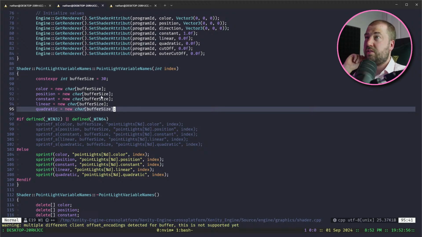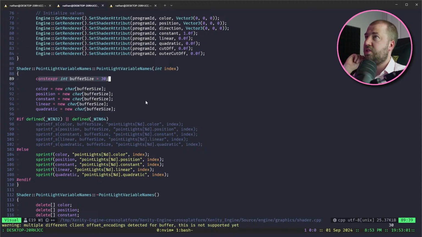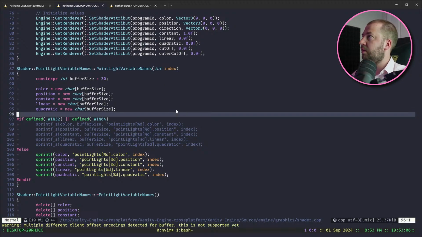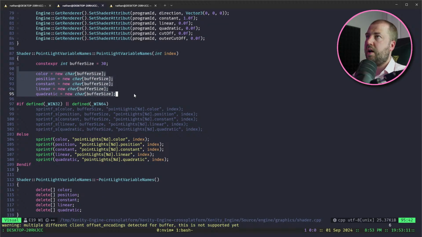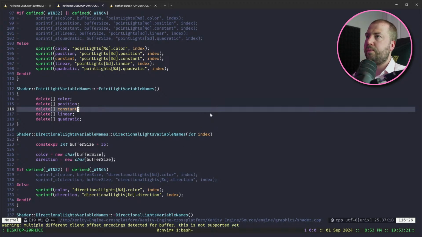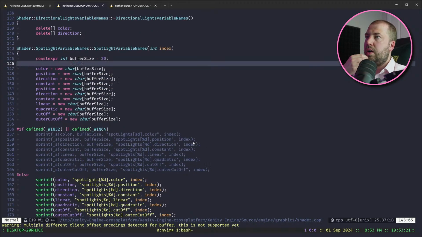You could even have a std array if you like, if these are fixed size. So there's no reason these couldn't potentially just be stack allocated. Again, I don't know without knowing the further uses, this would then become quite heavy to copy. But I think you can avoid using all the news and deletes here, and potentially getting yourself into a situation where you forget to do one or the other, or add one and miss copy and paste one or something like that. Again, here as well.